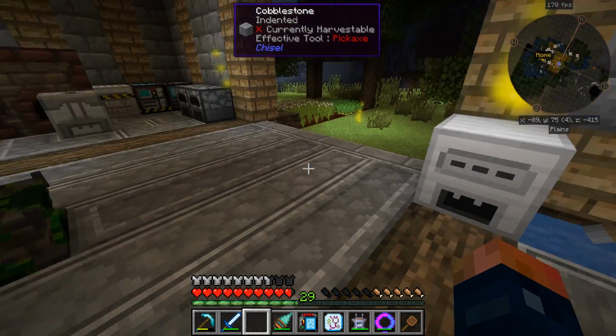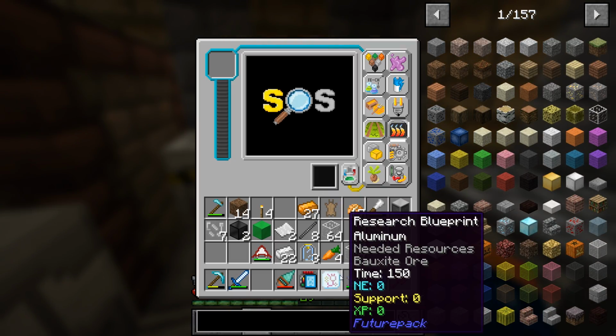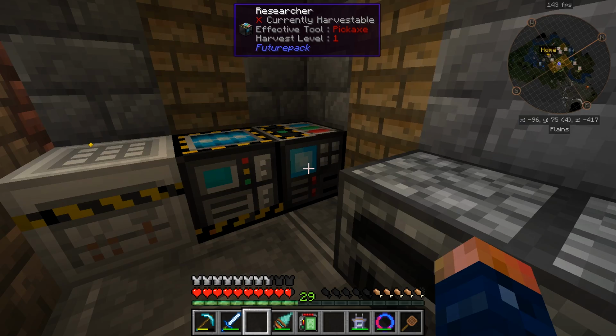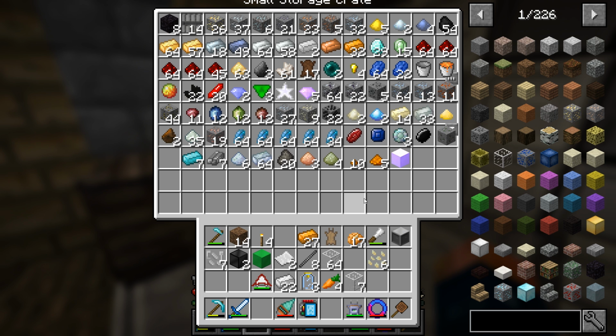As you see, it does require some lava. We don't have any lava at the moment. But we should be able to research this and see what it tells us that we need. We need 2 bauxite ore. You know what? I haven't even seen any bauxite ore. Is that a thing?